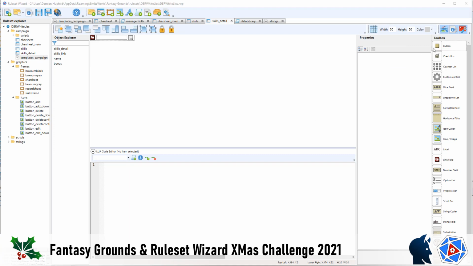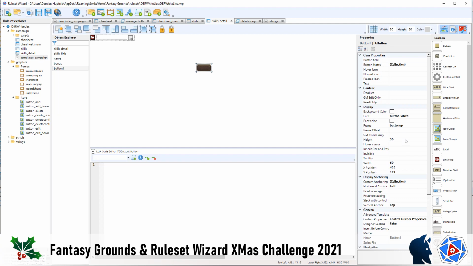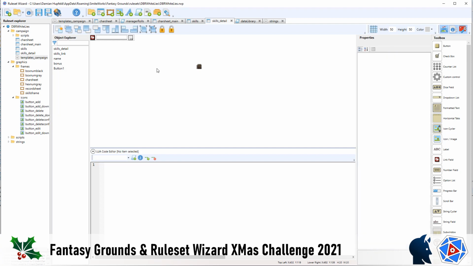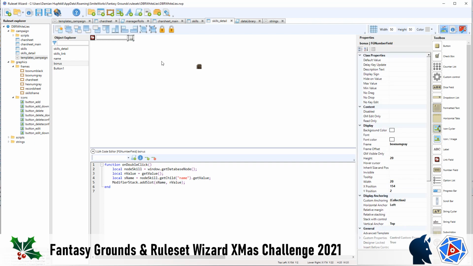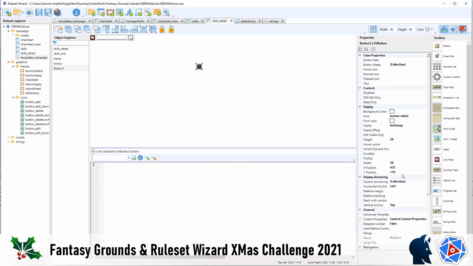Okay, so let's add another button in. Let's size it 20 by 20. Let's find. Okay, this is at 154 and 2, so we'll put this one at 154 and 2. And we're going to get rid of the frame.